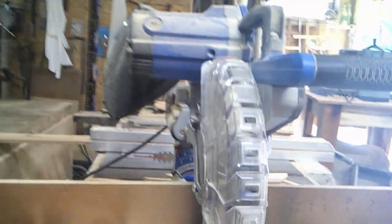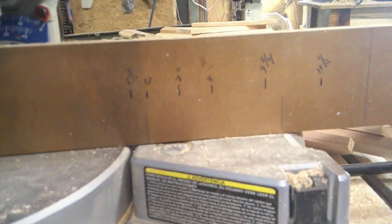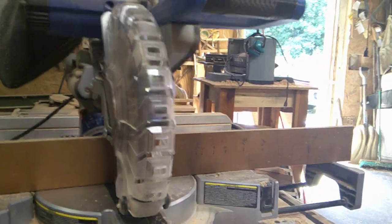Now that I got a bunch of pieces ripped down to 1.5 inches, I'll go over to my compound miter saw, and you'll notice on the back side of my fence here, I got markings for each one: 5.5, 6, 7, 8, 9 3/4, and 11.5. That'll expedite the measurement and process of cutting these parts for this specific project.